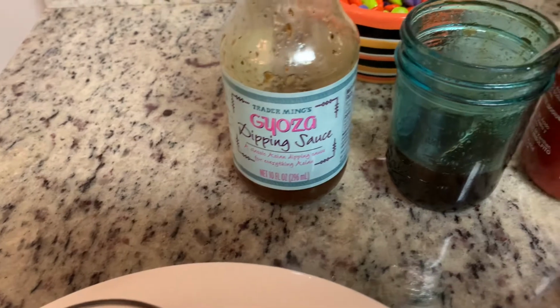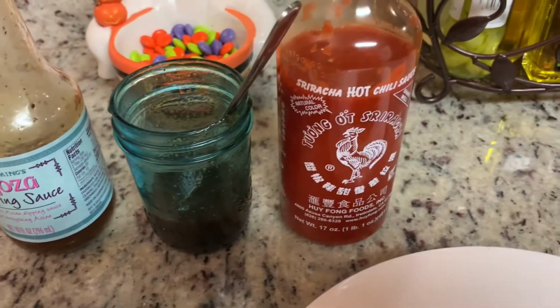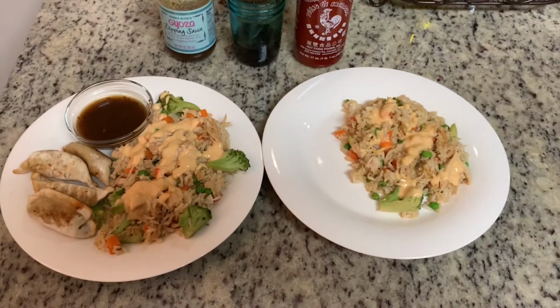I then also have some of the remaining teriyaki sauce and some sriracha sauce that we can put on top if we would like. And this casserole was really good. I recommend this. And those pot stickers were really good as well.